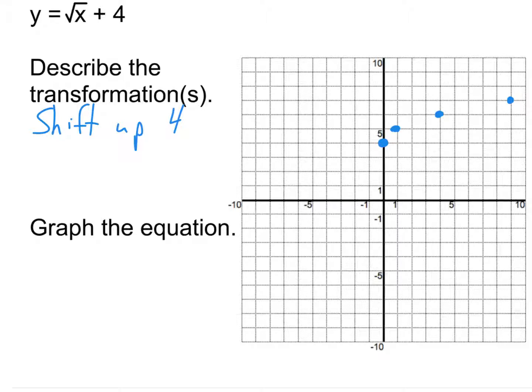So then go ahead and draw the curve in using those points. One little reminder about that curve. Please remember that our starting point with square root truly is the starting point. There's nothing below it, and there's nothing to the left of it because you cannot take the square root of a negative. So there's nothing to the left or below of this point that's at 4 in this problem.